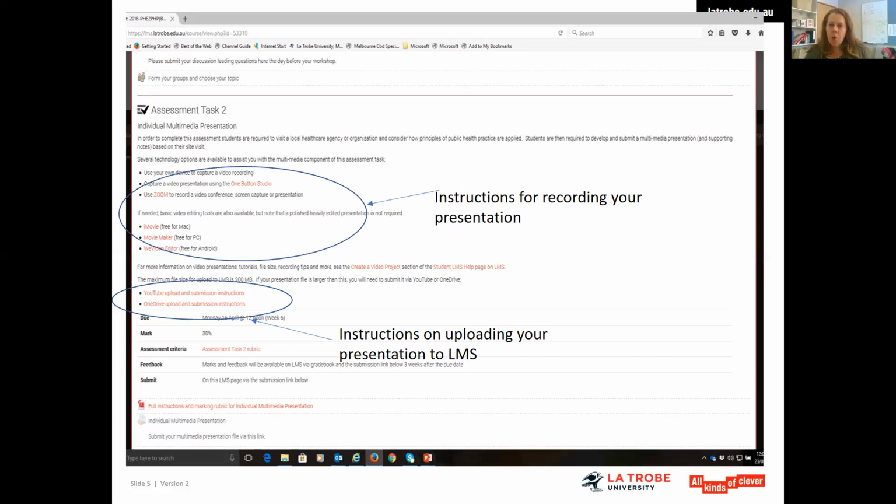This example one will not be made available on LMS. It will only be shown under the direct supervision of your workshop facilitators. So please do not ask your facilitators to make copies of this available, because the answer will be no. It is only going to be shown in the workshops.